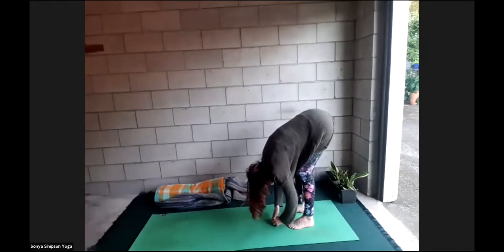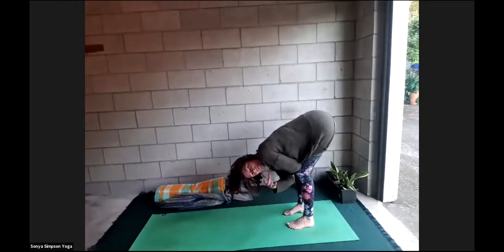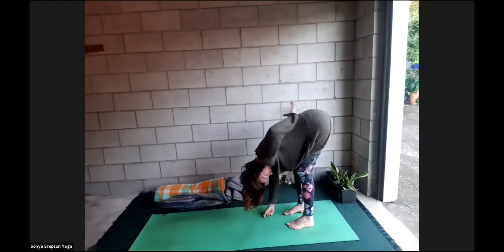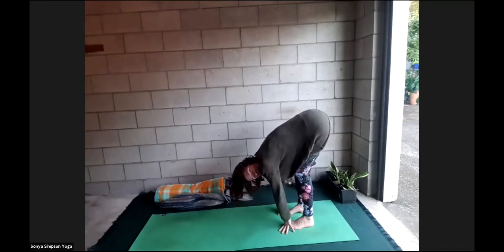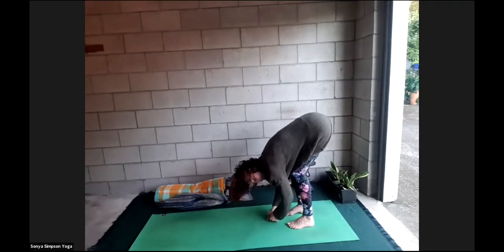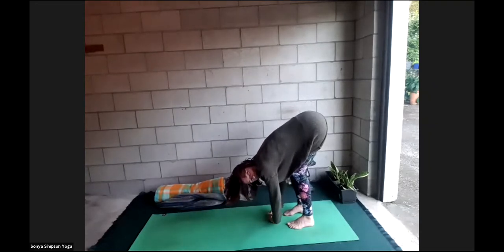So what's happening for us here? Right, for me, I'm feeling a really nice stretch down the back of my legs, but also right up between my shoulder blades and along the back of my leg. Yeah, and that stretch, I can feel that muscle pulling all the way down, stretching all the way down my spine. Can you feel that, or is it really limited to the back of your legs? If it is limited to the back of your legs, bend your knees a little more. Check in. Have you got your belly on your thighs because your knees are bent enough? Yeah.